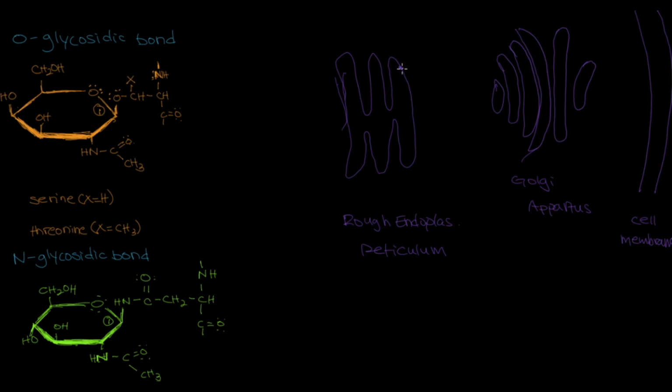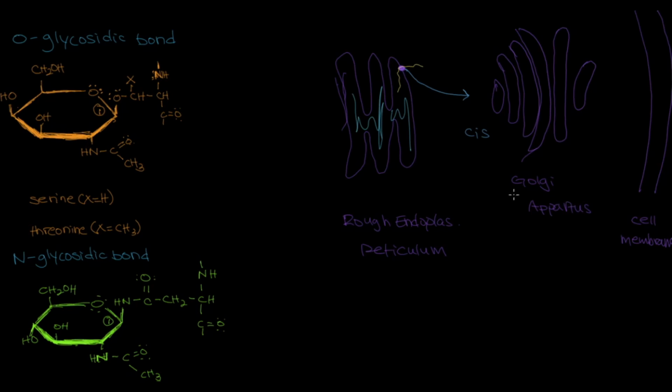So I'll draw one ribosome for simplicity's sake. And there's an amino acid. So this is the lumen, or the inside of the endoplasmic reticulum. And so inside the endoplasmic reticulum, there are enzymes that form the N-glycosidic bonds between the oligosaccharide and the asparagine amino acid. And once the N-glycosidic bond is formed, the molecule leaves the endoplasmic reticulum and heads towards the cis phase of the Golgi apparatus via vesicle. So it will then travel via vesicle to the cis side of the Golgi apparatus.